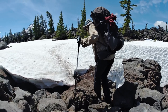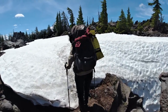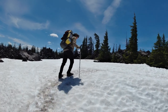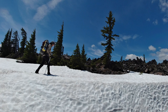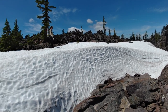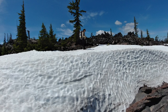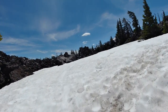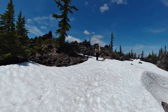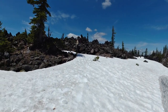Use those poles — three-point stance, get them out in front of you. You see those shadows on the big drift there? Those are called sun cups. This time of year they start to get this sun cupping — it's kind of interesting. As the sun moves along the snow, it starts to make little shadows, so some of it melts quicker than others. Quite a bit of snow up here yet.